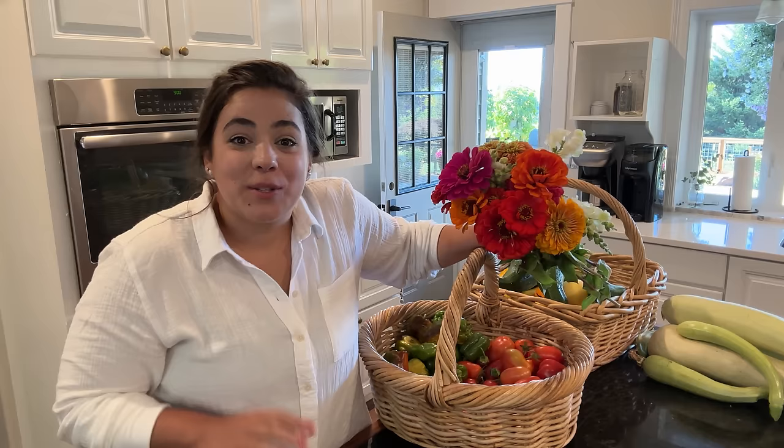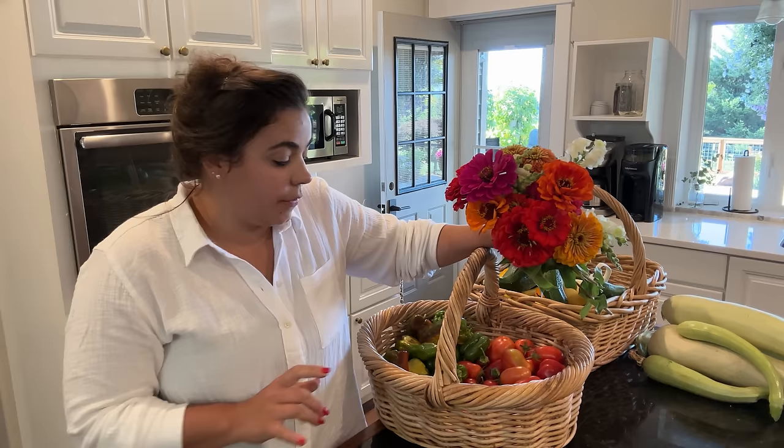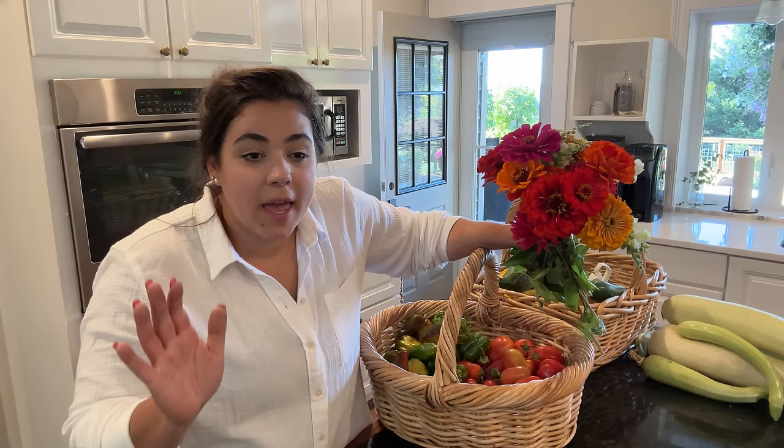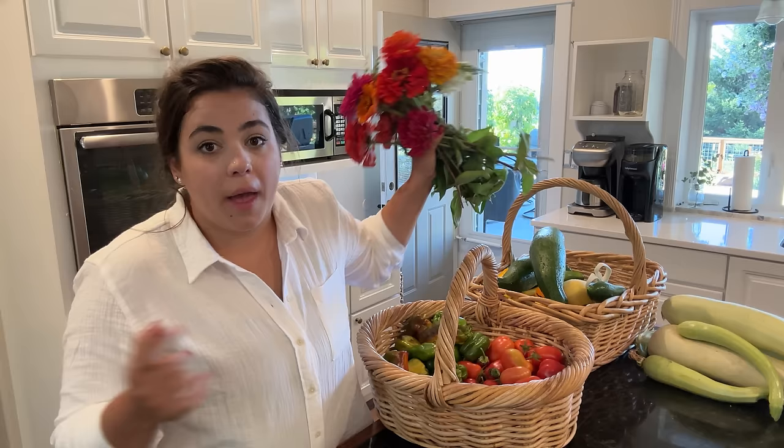So what I'm going to do is get this cilantro washed and in the freezer so that I can freeze dry this. There's enough fresh cilantro that probably for dinner tonight when I make some pico de gallo, I will just grab the fresh cilantro. I'm gonna get these flowers in a vase and everything else is just gonna sit here. I'm gonna hang out with the baby. I'm gonna do computer work. And then when Josh gets home from work, we'll head back out there and finish harvesting and seeing how the garden is looking.